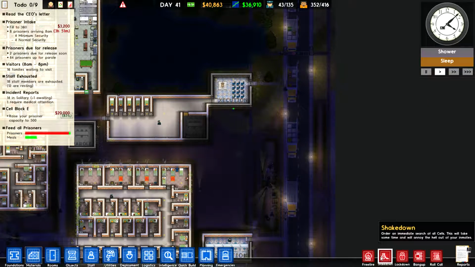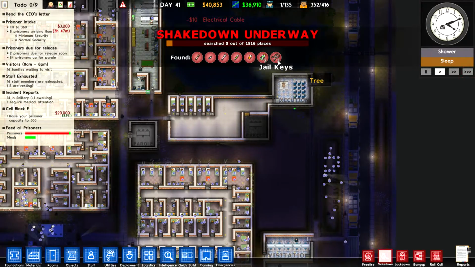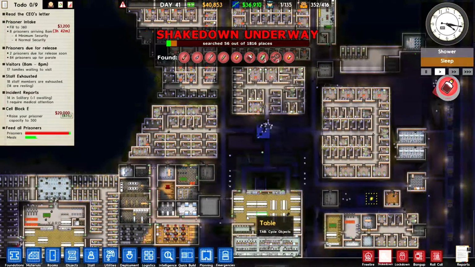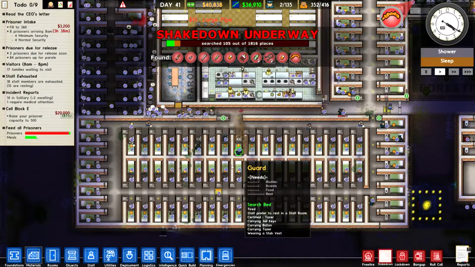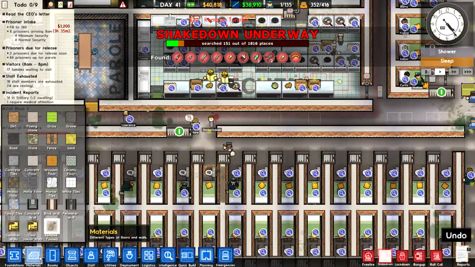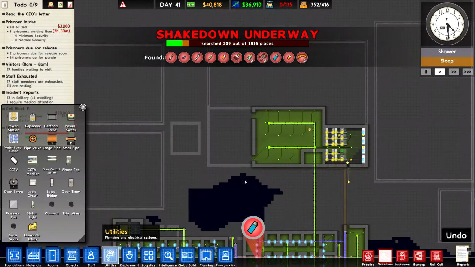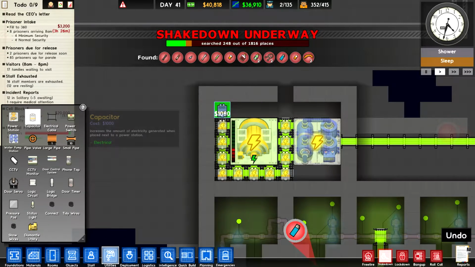Let's do a shakedown. We had that dude with the keys. Yeah, a couple of prisoners have got keys. Why have you got keys? You shouldn't be having keys. Tunnel. An actual tunnel. Sort of a tunnel. Let's call it more of a hole than a tunnel, to be honest. Now, it is connected up to this electricity supply, which is going to need some more capacitors in the fullness of time.